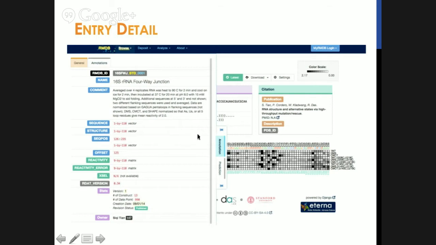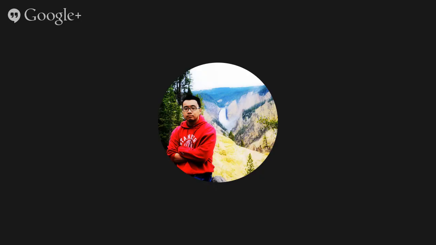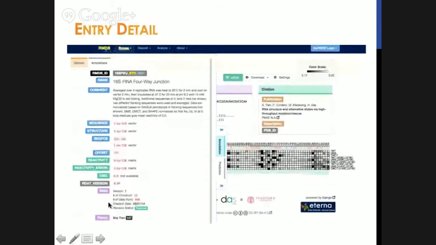Yeah, so the other side panel of the page is this annotation panel, which shows all the other information about this RMDB entry. The size of the data, and also some other information. And there are two tabs too.